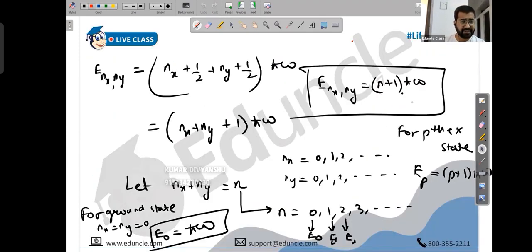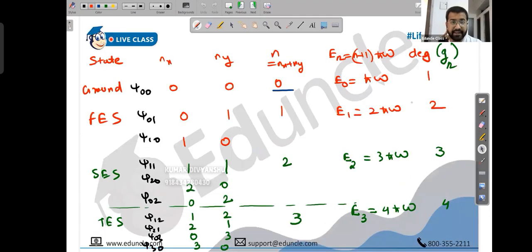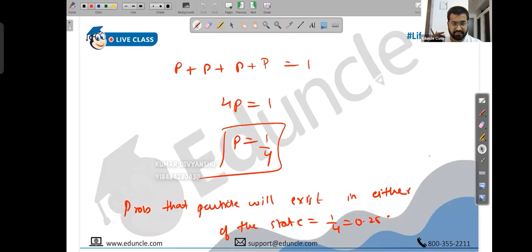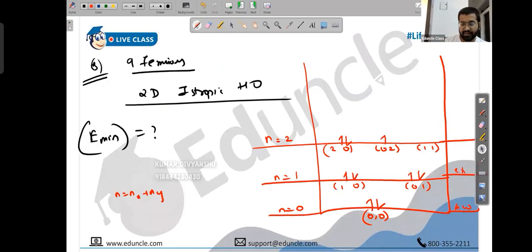I said n plus 1 squared omega anyway, but hang on. I'm only thinking it's still E naught is h squared, then 2 h squared, 3 h squared, 4 h squared. It's still the same, no? Okay. So I can directly write h squared omega, then 2 h squared omega, then 3 h squared omega. So basically it's n plus 1 h squared omega. That's the only formula. But how shortcut? It cannot be simplified further than that. No? En is just n plus 1 h squared omega. That is obvious.